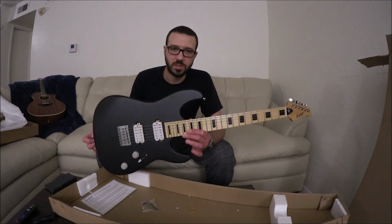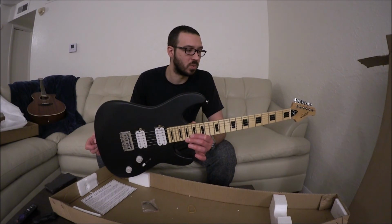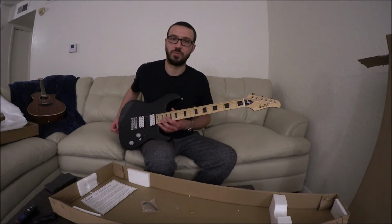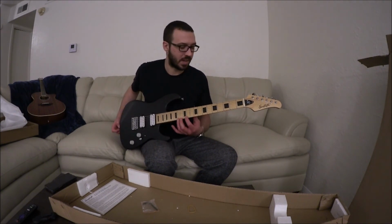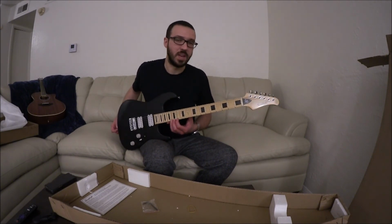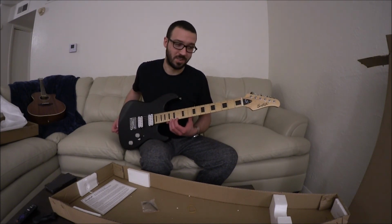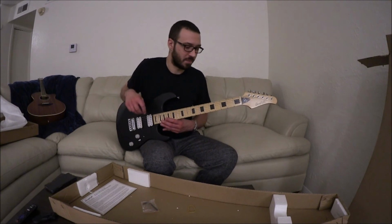So in my mind, where this guitar needed to shine in order to pass as a budget instrument would be to have a really good neck feel and fret ends being clean and everything like that, and I would say it definitely passes. This guitar would far surpass a Squier, which is the same price or more, and would actually, in my opinion, surpass a Fender. Some people are probably going to hate me for saying that, but I'm not a big fan of Fender's fretwork in the last few years.